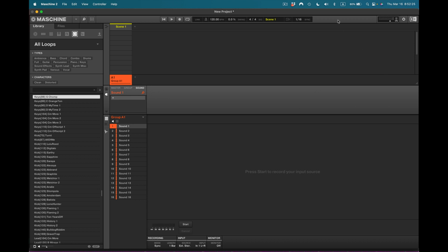This is the Machine, and this is our UI, our user interface right here, as you can see. And in the Machine, you can see here on the left-hand side, we have our browser section. I can close this or open it up either way. I can click here, close it out or open it up, and I'm back in my browser section. And I can choose anything I want in this browser section that has been supplied to me from Native Instruments, the guys that create Machine.